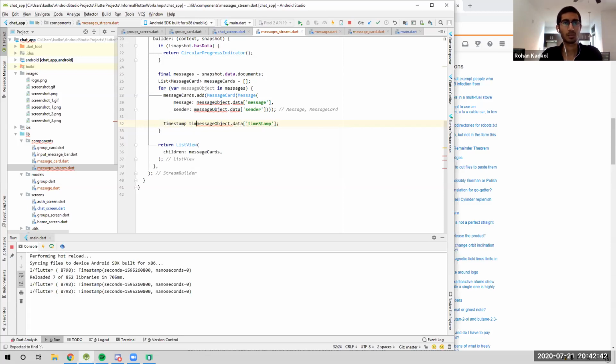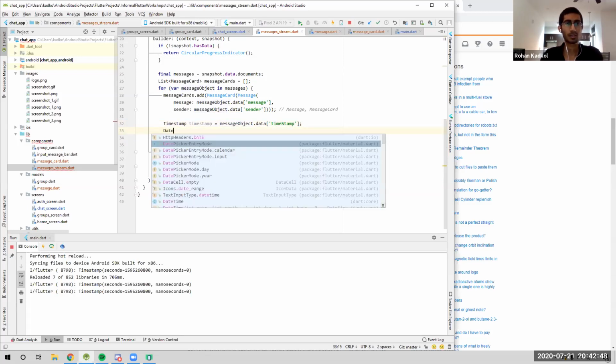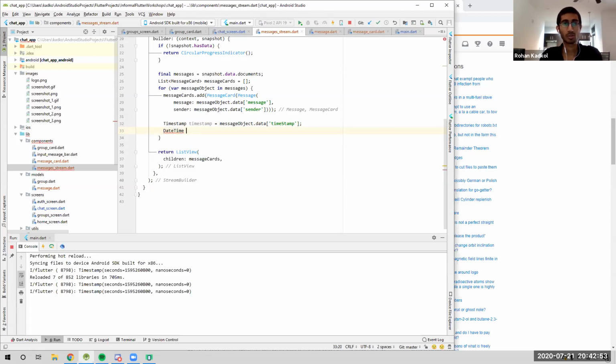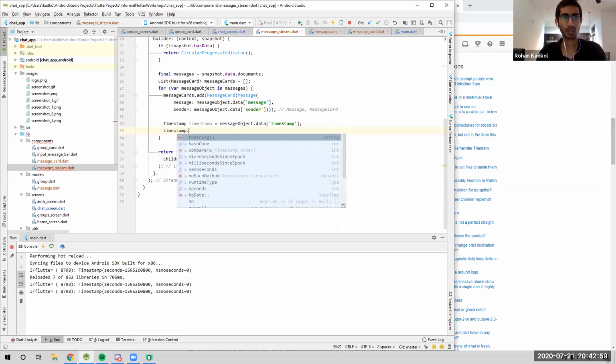Timestamp, message object. Now we'll do date time. Date time in Flutter has many more methods that you can perform on it. Let's have a look at what methods timestamp provides. Dot. Yeah, this provides a few.